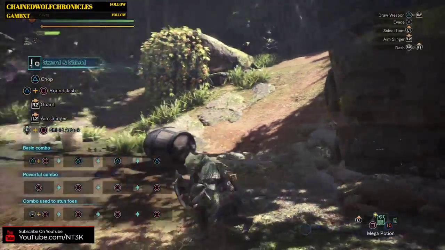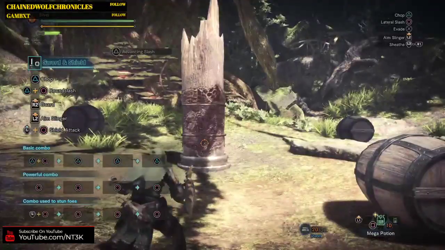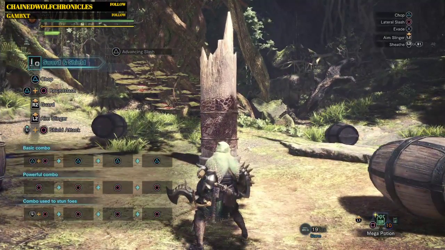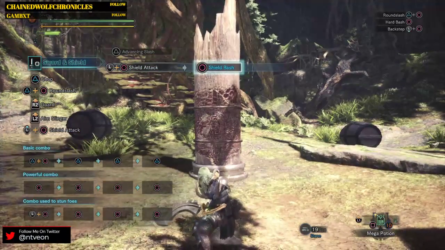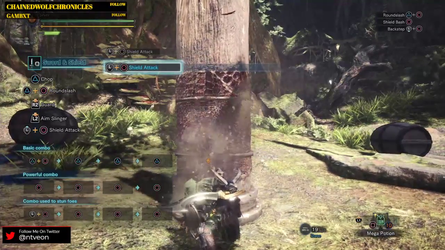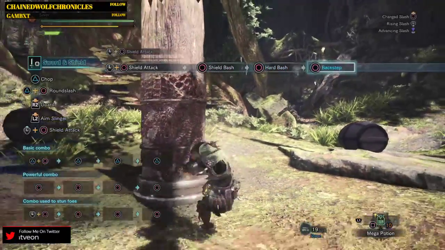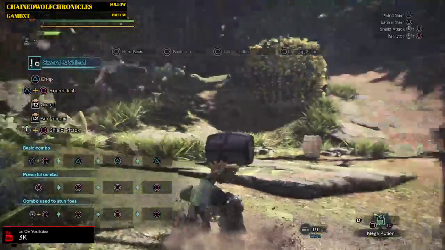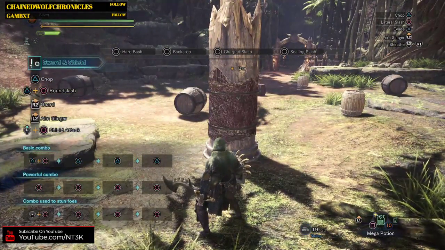Can you shoot? Oh, you can shoot it. Okay, you can shoot it with the shield out. Nice, okay. And then the shield bash. And this attack. Scaling slash. Okay.